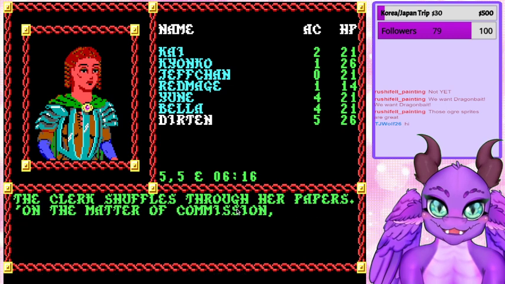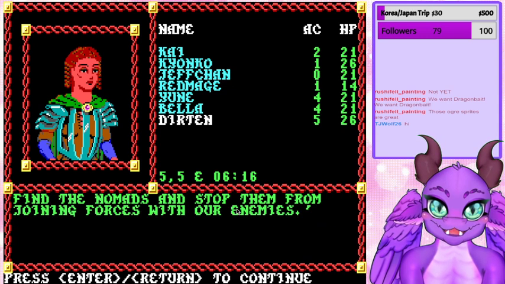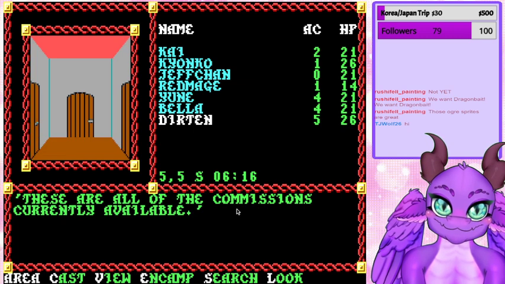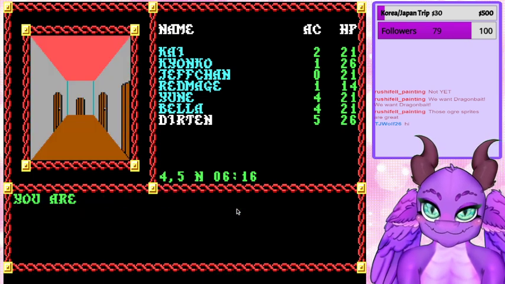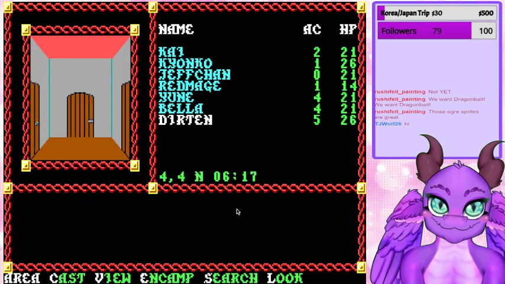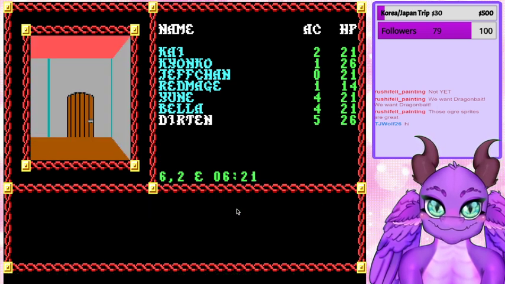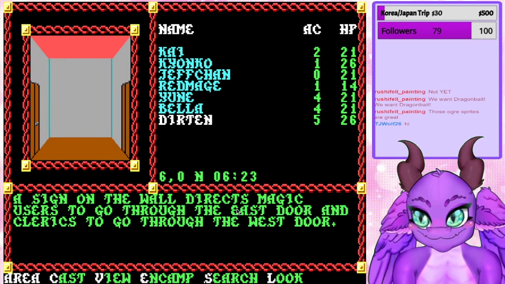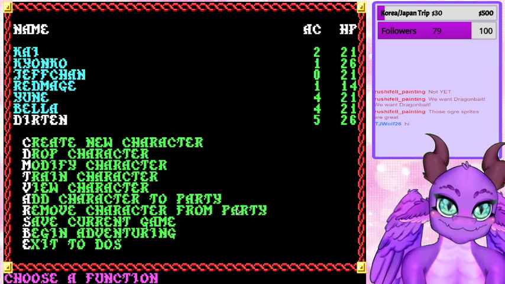Before I can offer anything, I need to check for currents. The clerk suffers through the papers and the matter of the commission. Says I can offer the following: nomads, kobolds, right? Yeah, we'll leave. So, yeah, we screwed up the temple. Because we didn't have Turton with us. It's fine. Don't care. We don't really need the experience, so.